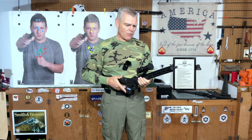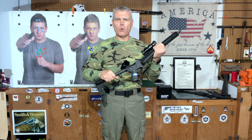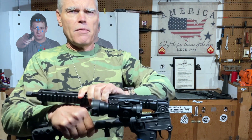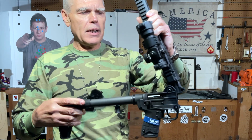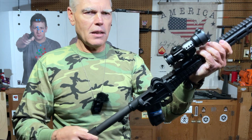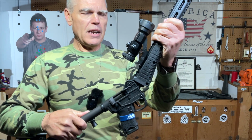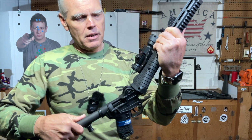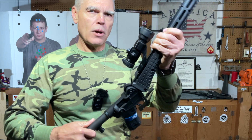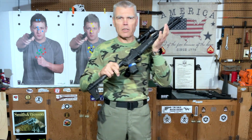But something that is specific to the Gen-3 is the fact that when you're rotating it into place, it's possible to over-rotate it. And I'll come up here a little closer to the camera so you can see this hopefully. If I have it folded and I'm opening it up, the idea is to rotate it about 90 degrees and then lock it into place. But it is possible to rotate it beyond that 90 degrees. In fact, I've now gone almost 180 degrees. And if you over rotate it and try to get it to lock into place, it's not going to. So it does require a little bit of work to get that in there.